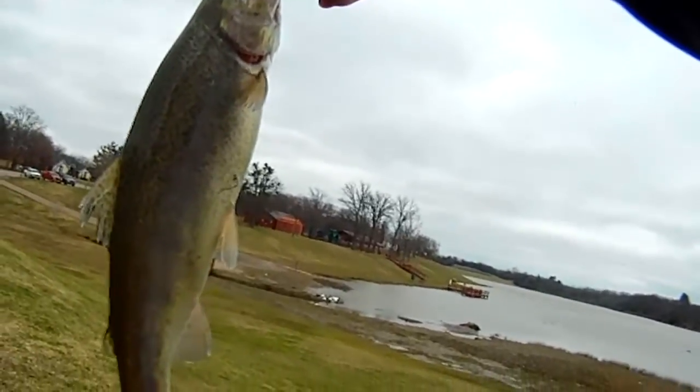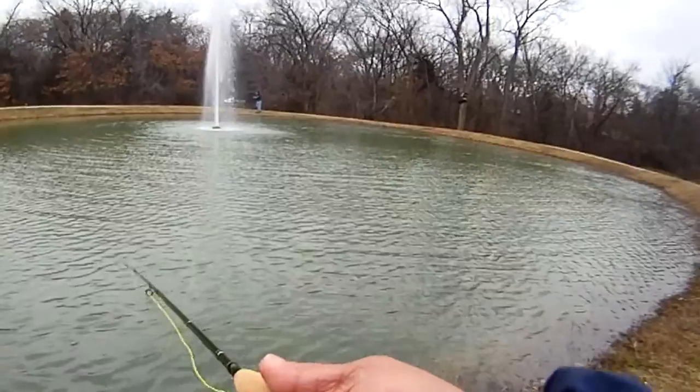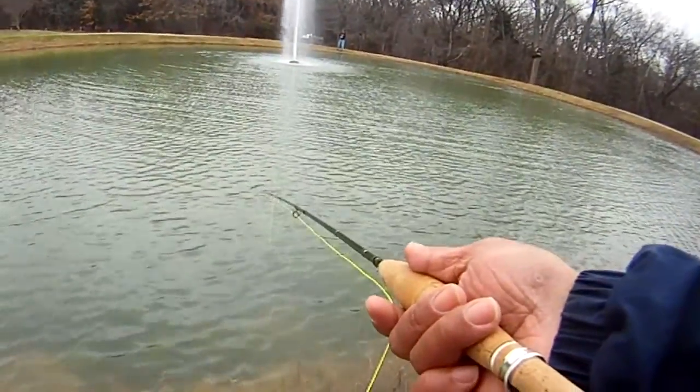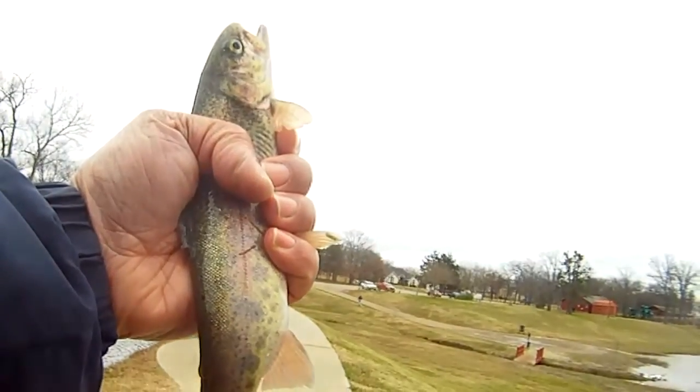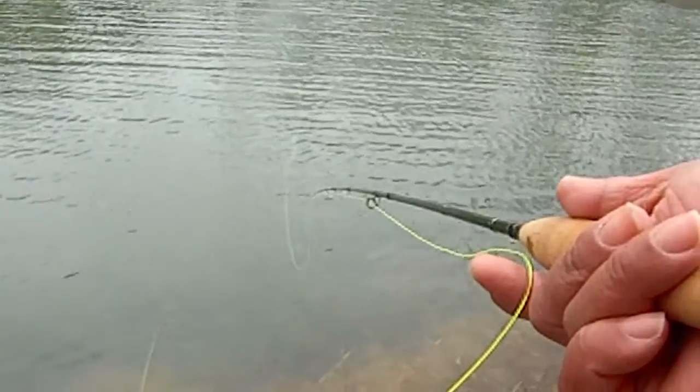There's another one — there's another one of the bigger ones that we caught. Again, we were using the John Deere fishing fly and the near deer. That John Deere one, we're thinking that it didn't work as well as the near deer, but I believe it's mainly because the near deer had heavier weight and was getting down to where they were.